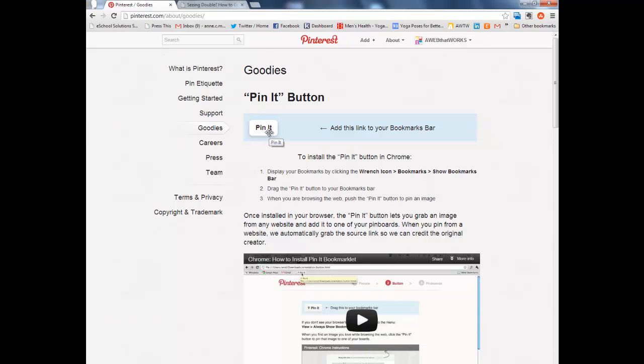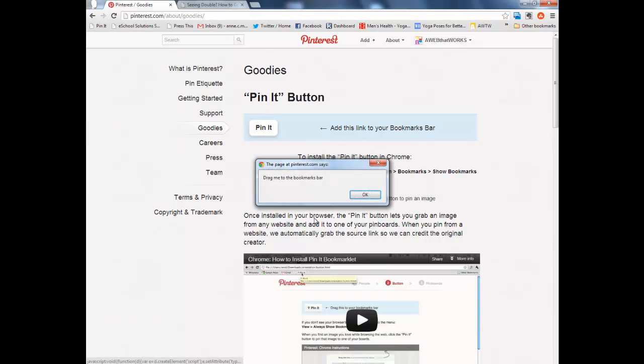What I do is I left click on the button right here, and I hold that click down. Then I can drag it around with me. You can tell you're dragging it because this circle with the line through it that's kind of angry looking is going to follow you all around the screen until you get to a place you can put it down. So you want to pull it up to your bookmark bar wherever you want to put it, and then let go, and it pops up there. Make sure you hold your left click down as you drag, because if you just click once, it won't come with you, and it'll pop up a little error message that says to drag as a reminder.